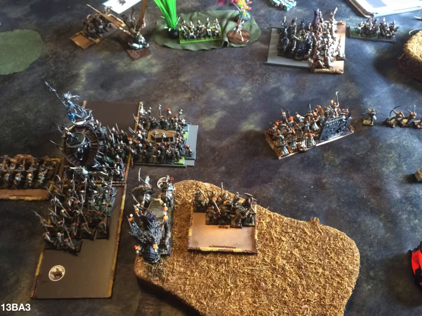So this is what it looks like at turn 3. You can see I countercharged this Spearman with my Imperial Guard. My readers have now taken care of the bolt thrower, and I have now moved behind and am just taking pot shots at my opponent's general on the Mana Core.